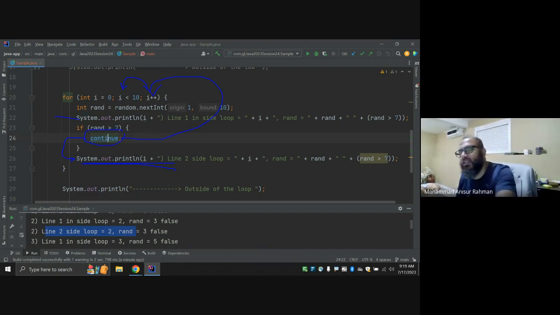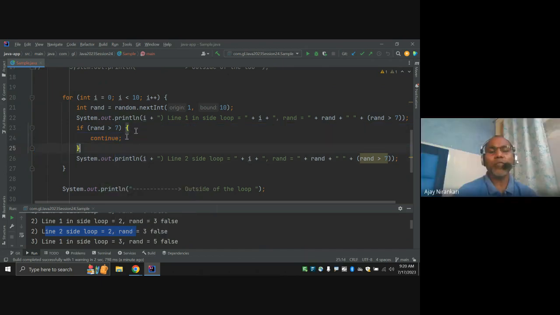Before, we wrote it just from 0 to 9 with no condition. Here we put a condition. If the condition is true, this continue line is going to execute. Continue means from this line, I am going to increment and test the condition.